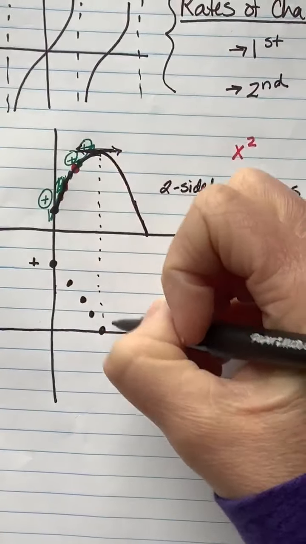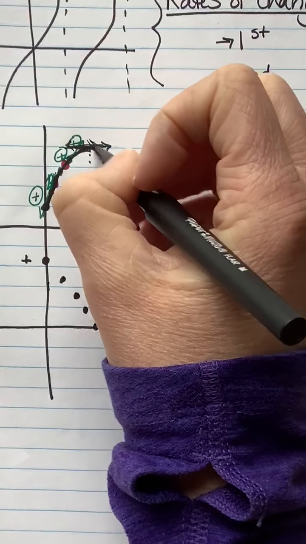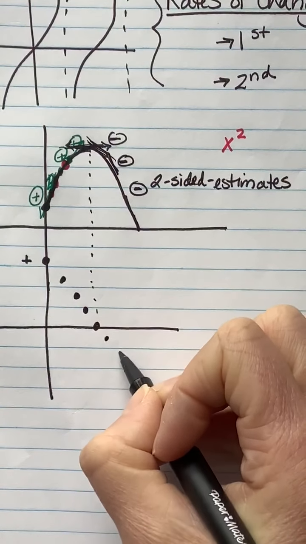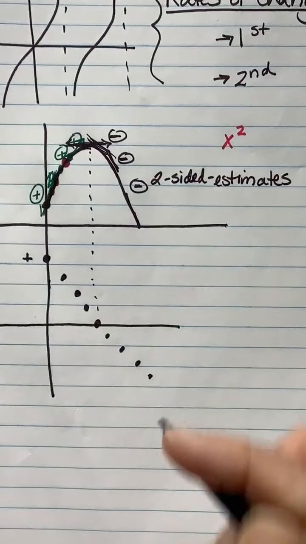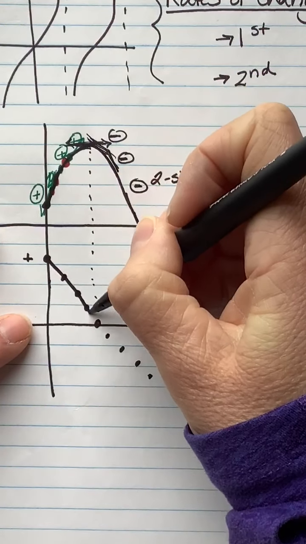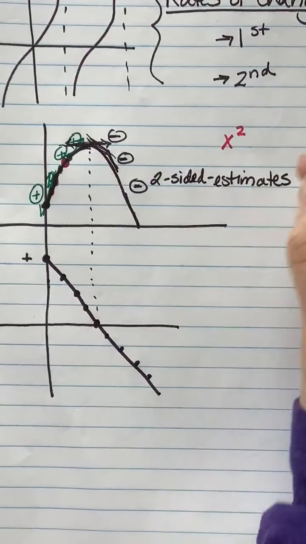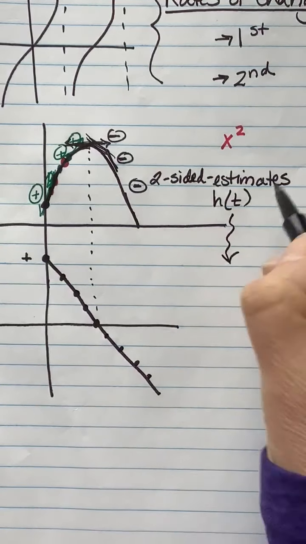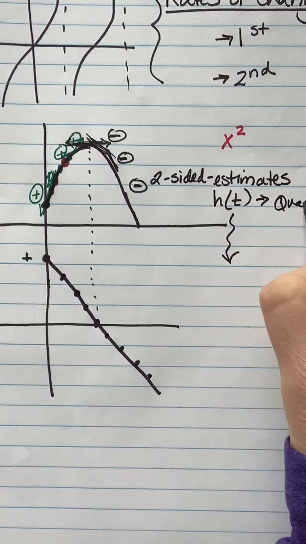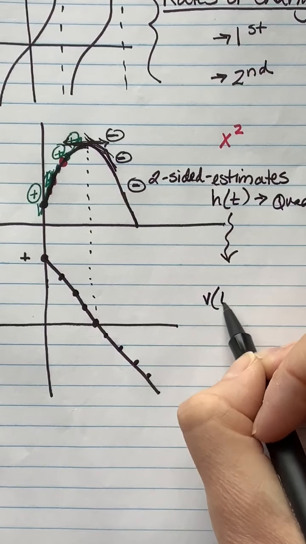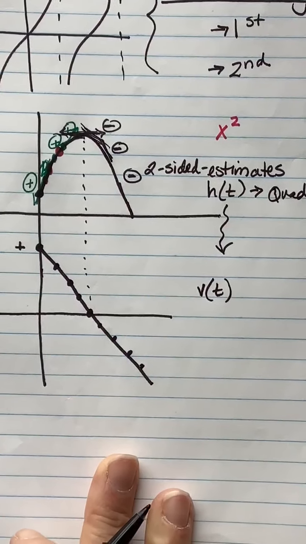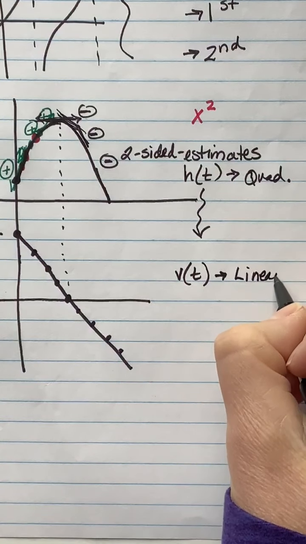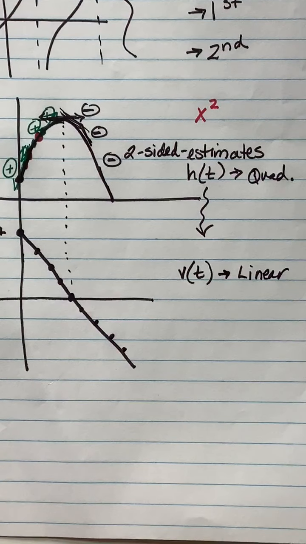So what we learned then is that our slopes became negative, more negative, and we were able to graph that first rate of change. And what we've actually found was that when we had our height depending on time, this was a quadratic function. The first rate of change was determined to be the velocity. How does the height change over time? That's the velocity. This actually ended up being linear, a linear function, because that rate of change was constant.